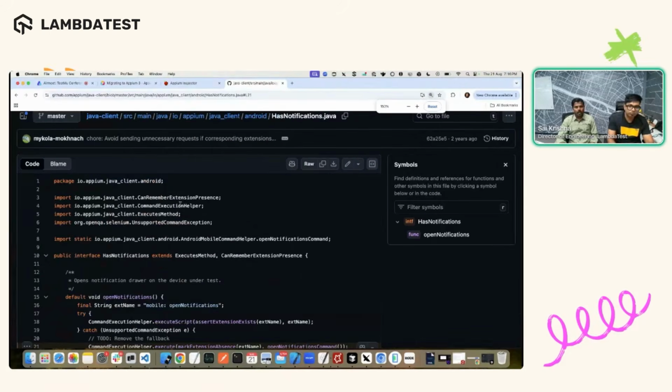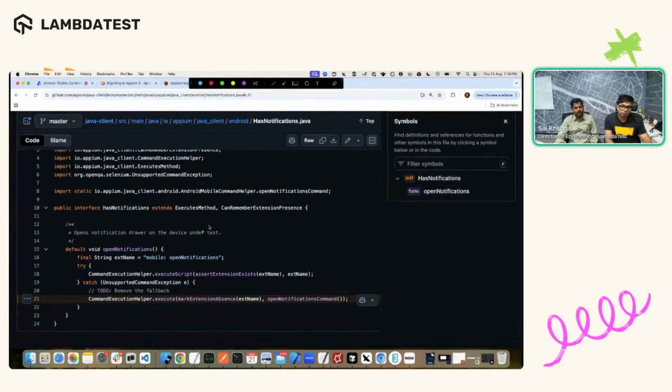In case you are not aware of how it has been done, feel free to check. In Appium 2, again, there were quite a lot of improvements in terms of state handling. So Appium 3 doesn't do much in terms of concurrent sessions. How you create a concurrent session is up to the client, and what you use. Probably you can use TestNG to create parallel sessions, and how you manage it on the client side is well within the client and the user. But Appium 3 as a server, or Appium 2 as a server, smartly handles any number of driver sessions. One server instance can handle any number of driver sessions.